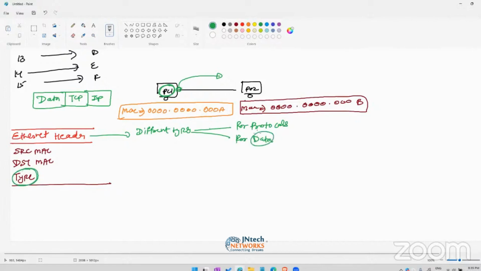Right now we are sending data, so in data we are using the type field. If you are using a protocol, then we are using the LLC field.